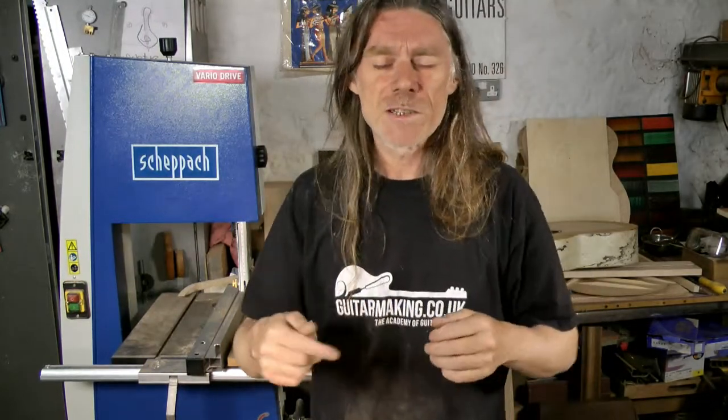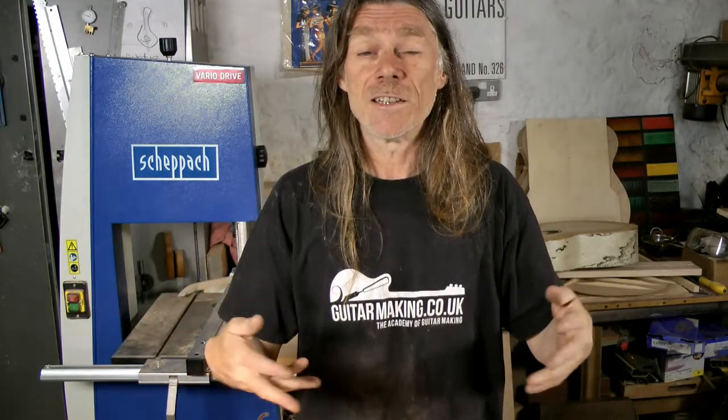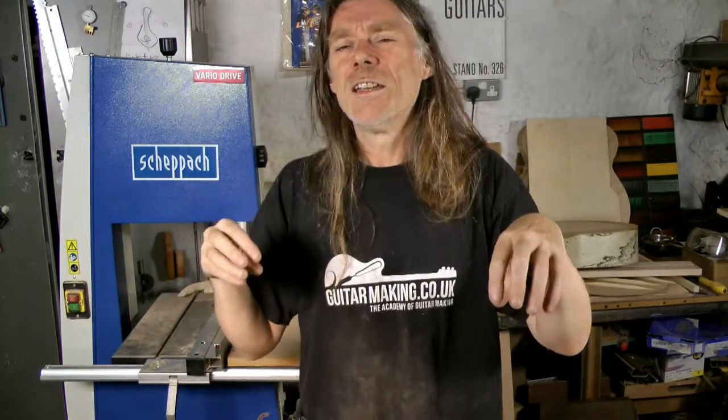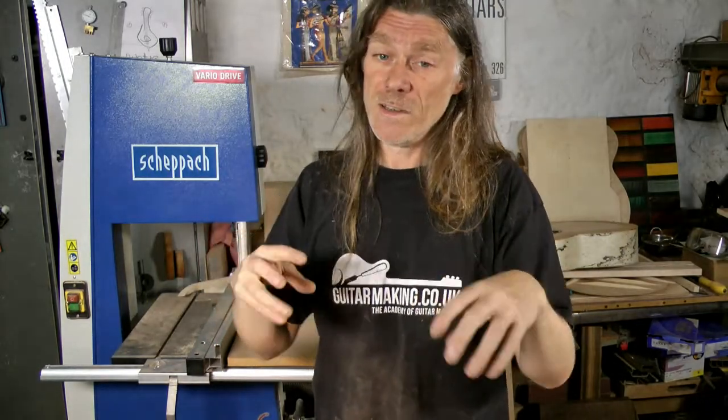Darren works for bagpress.com. Darren is bagpress.com, and he uses all sorts of different glues in his lamination techniques. And he told me that actually Titebond, it's just a different formulation. So it's actually the same stuff, really, just a different formulation. Titebond, you need a lot more heat to make it release.